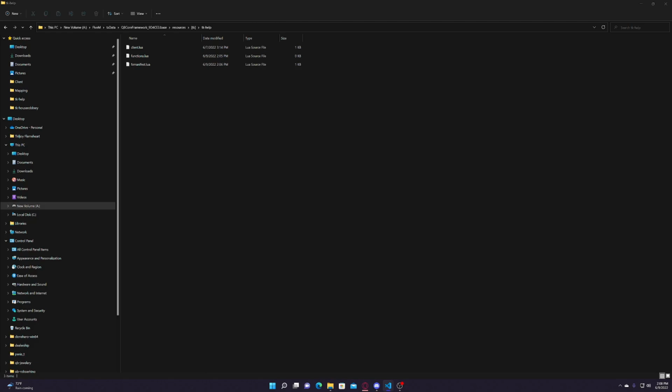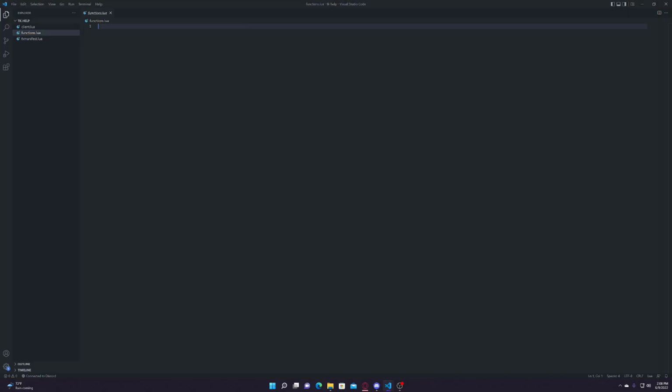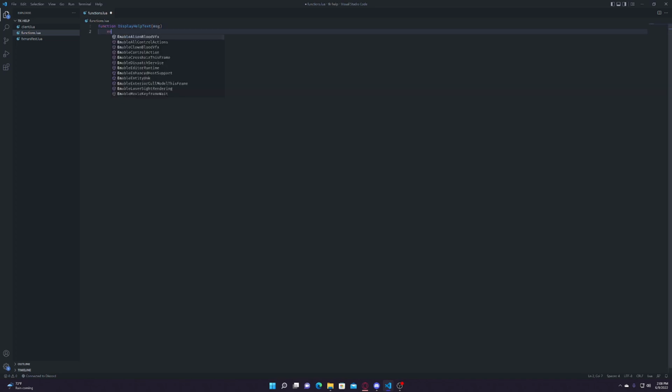Apologies. Okay, now that I have that up, go into the functions.lua, and we're going to start by typing function display help text, parentheses MSG, then end, because that's how you end things. And then we're going to do set. This one might not show up, so just try and type it correctly. Set text component format, and then string.